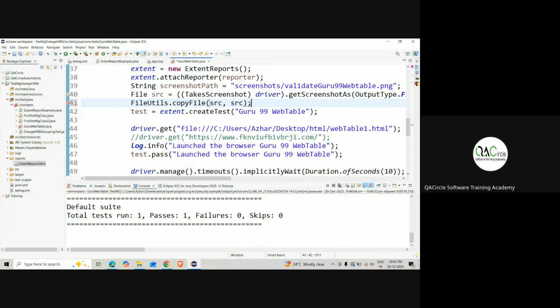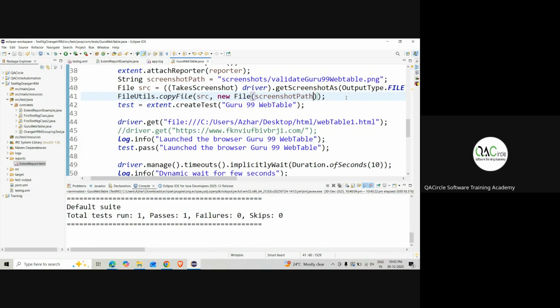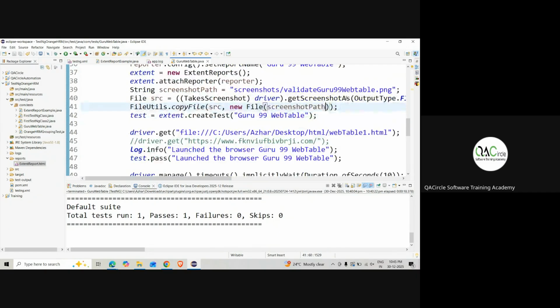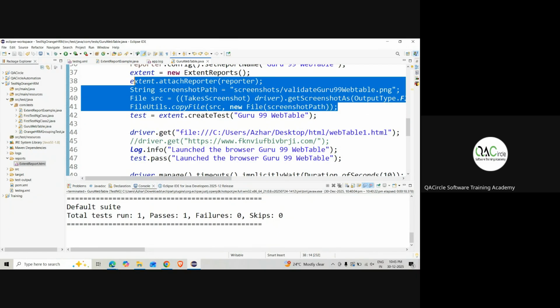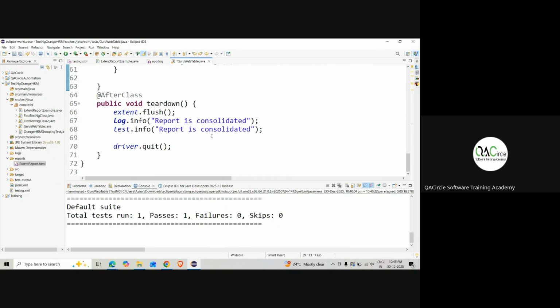So here I have to write new File, screenshot path. That's it. Okay. So now let me copy this all. It should go in the else part.